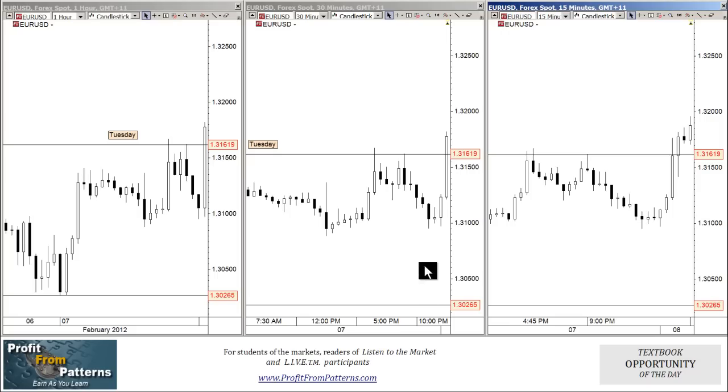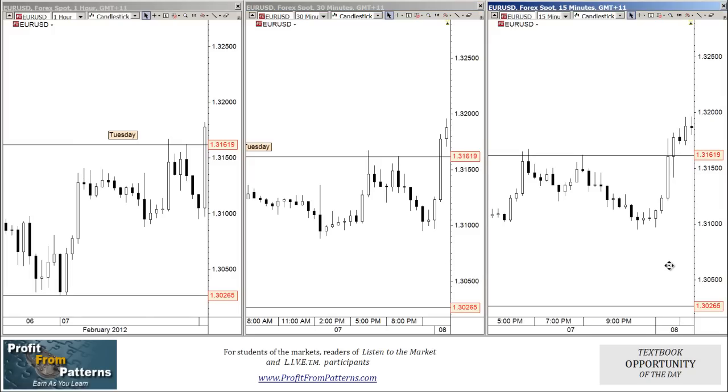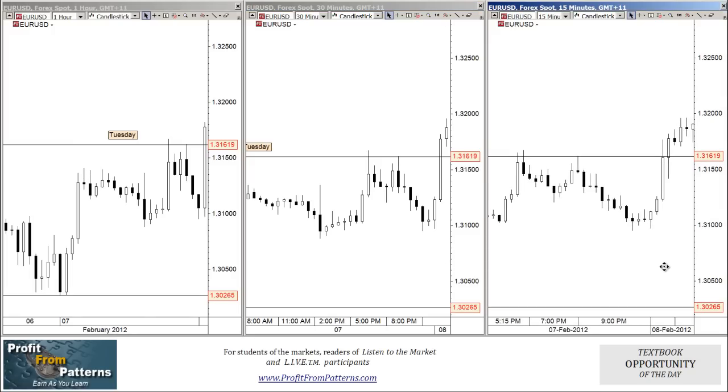The 30-minute chart now has rolled over, and we have a 30-minute view with a higher high, higher low. We can actually revert to using a 30-minute stop loss as a trailing stop loss now, rather than the 15. This is an example of how to roll your position from an initial 15-minute campaign to now a 30-minute campaign. And this allows for longevity when the large movements do come along.